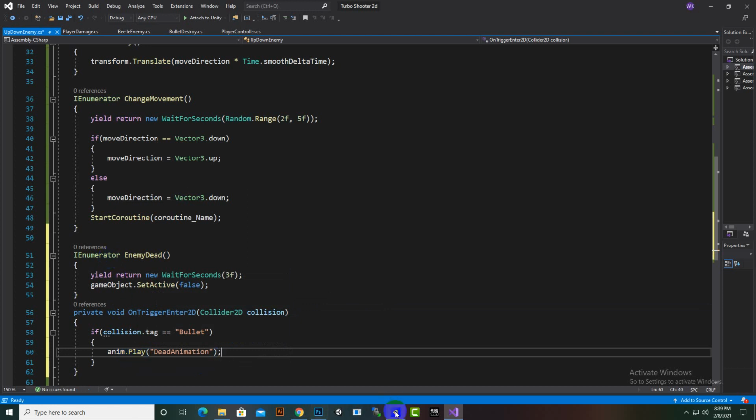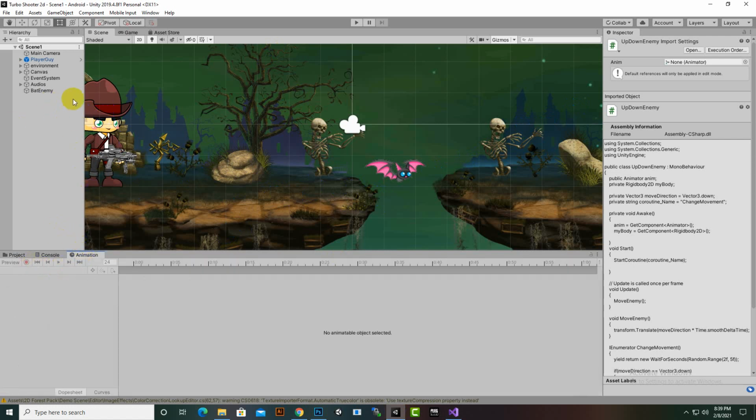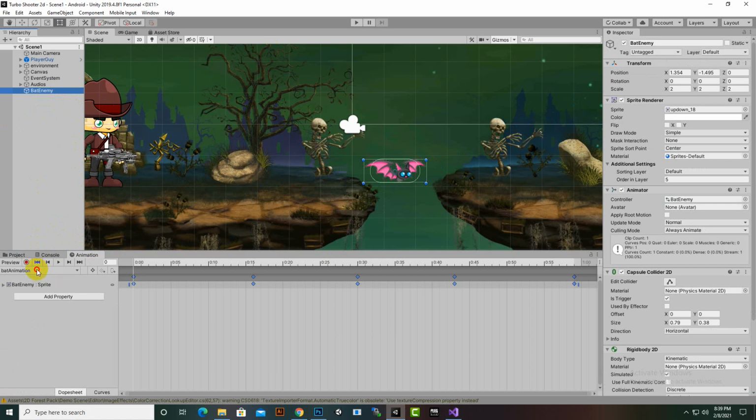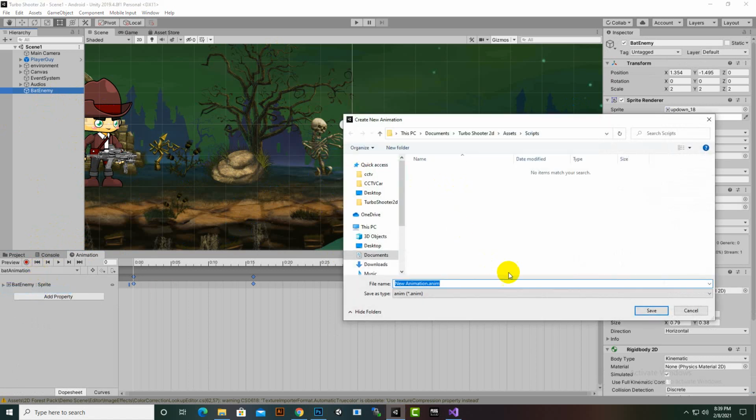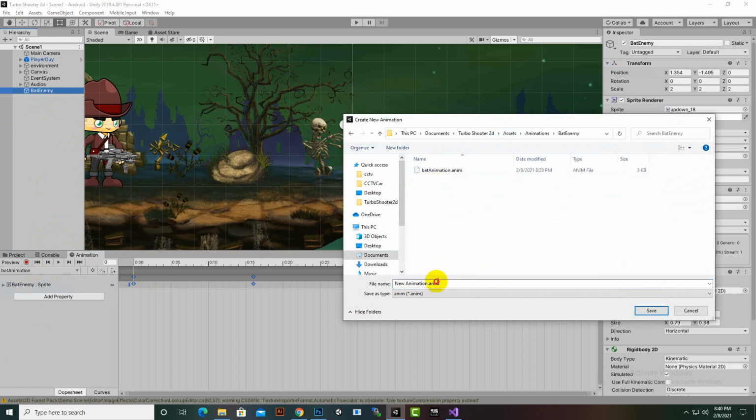Now we can move to our Unity, and for animations for this bad enemy, we will just click here, create a new clip, and go to Assets, Animations, bad enemy, and here we will add dead animation.